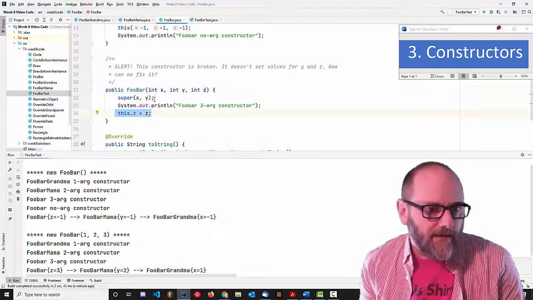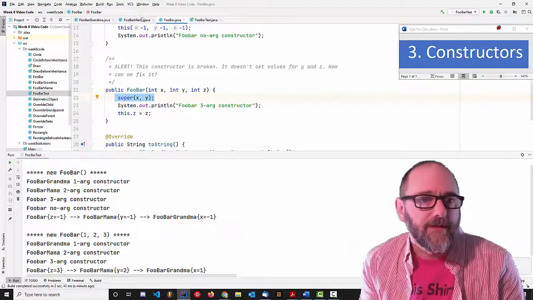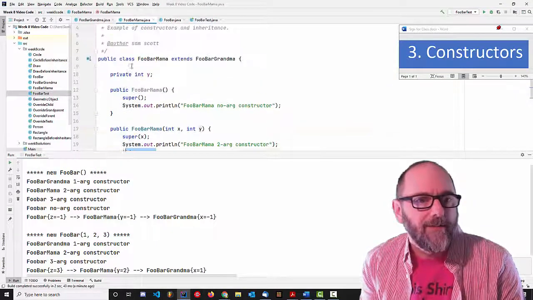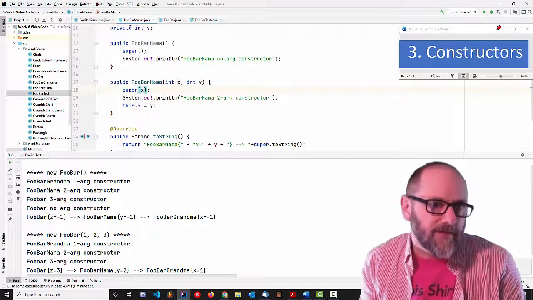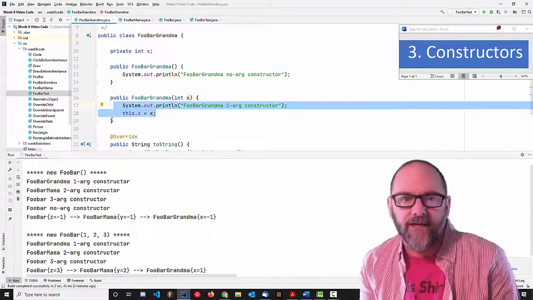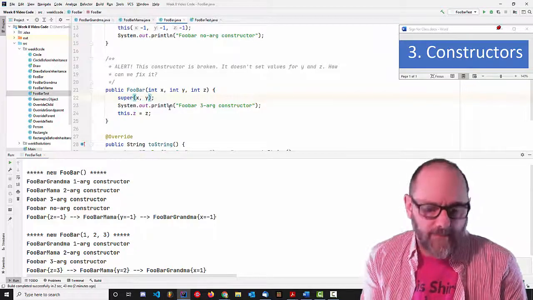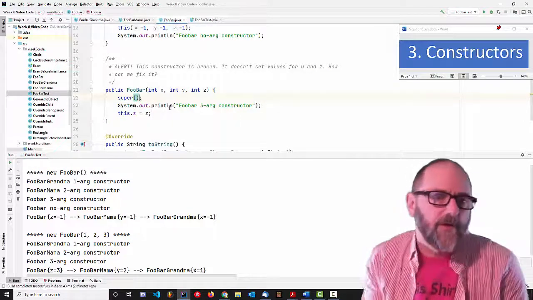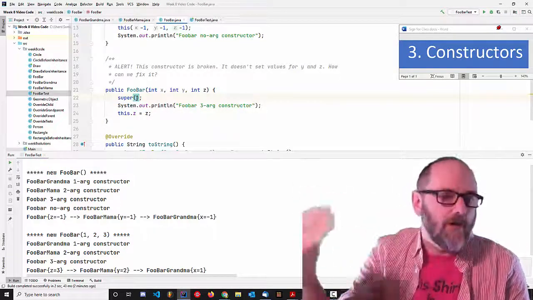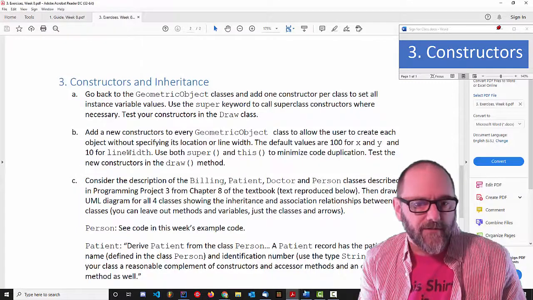You set the ones that you can, and then you use a call to super to pass on the work of setting the superclass variables to the superclass. So that calls this constructor here, which is able to set y, because y is defined here. And then it makes a call to this correct superconstructor up here to set x. That's how we get everything set. And if you do not specify which superconstructor you want to call, the system fills in this. Unless you say what superconstructor you want to call, the system will call the no argument constructor by default. Okay, so that is the situation of constructors.